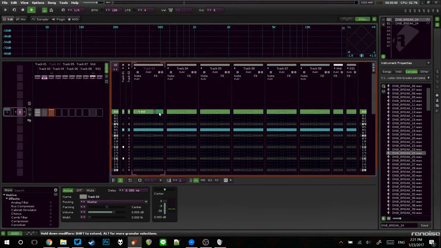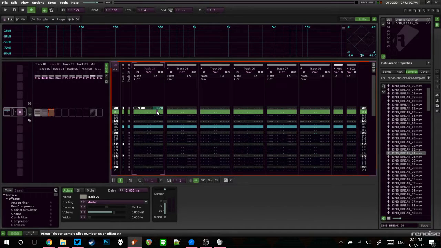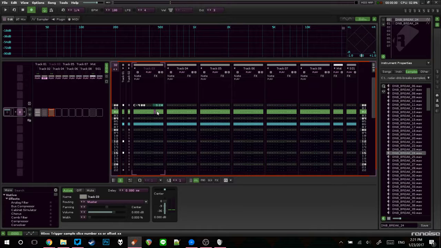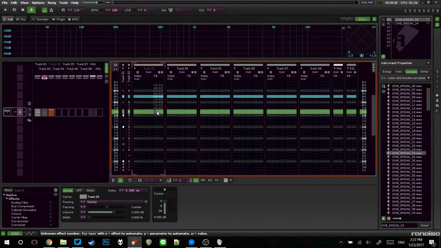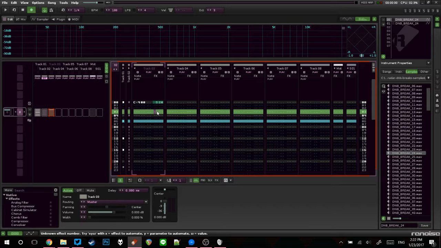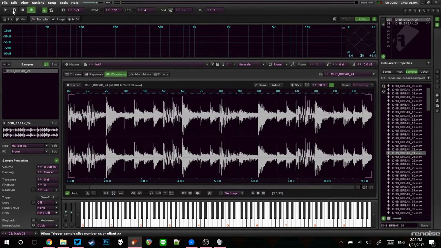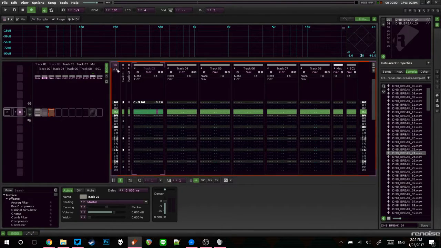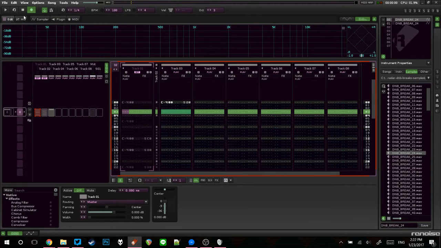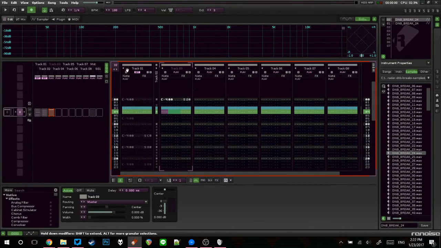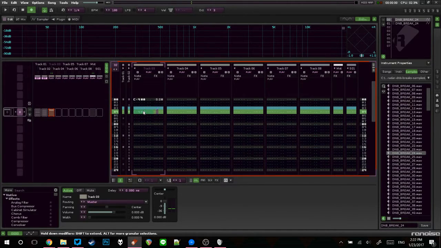Lay out my sample here. Use S20. When you're putting in commands, usually it'll just go to the next line. If you want Renoise to not do that, press the shift key and you can stay on the same line. And then the sample is triggered from that hexadecimal line. So from there, you can just build out your whole break.